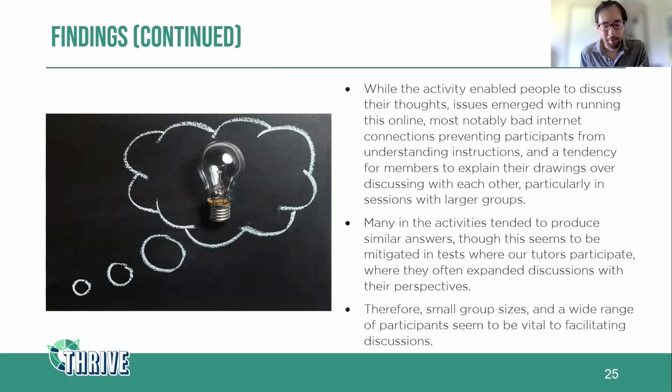While the activity enabled people to discuss their thoughts, we found issues in running this online, most notably bad internet connections preventing participants from understanding instructions, and a tendency for members to explain their drawings over discussing each other's drawings, particularly in one of the sessions which had a larger group.